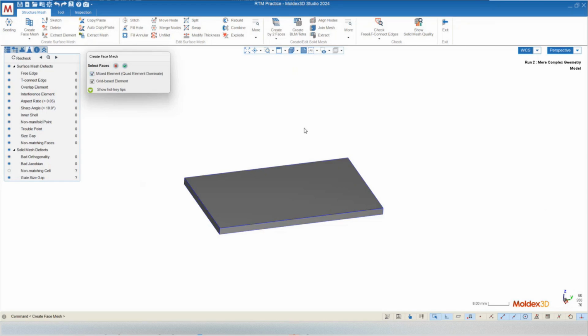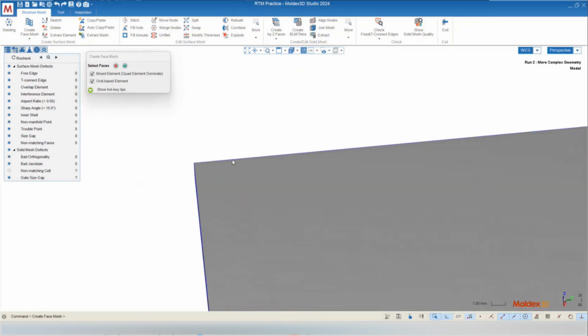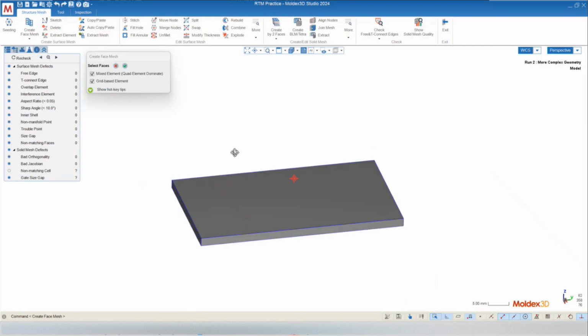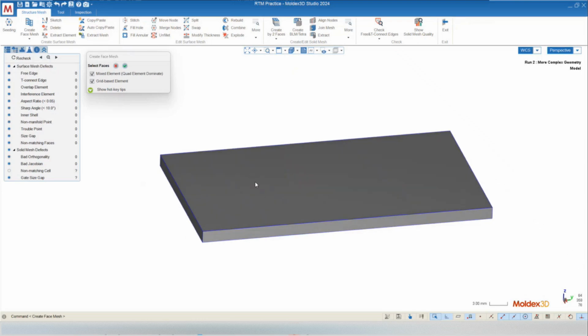Triangular surface mesh elements aren't necessarily bad, but if you think about a quadrilateral element, you would need to divide that in 2 to create 2 triangular elements. The element count for a triangular mesh element array is double that of a quadrilateral element array. So this is just going to help to make sure that the solver is as efficient as possible.